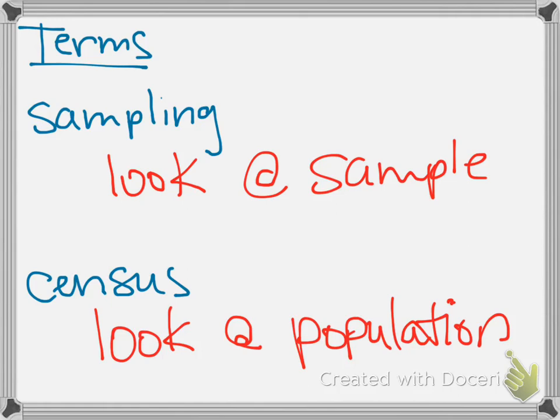So anyway, when we're talking about a census, we want to think about whether or not it's even feasible to conduct one. And unless you're looking at a very small population, the answer to that question is probably no. Just think about how much work it takes for the government to try to conduct a census for the entire country. That's a huge amount of work.